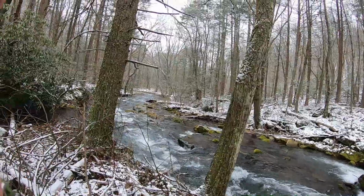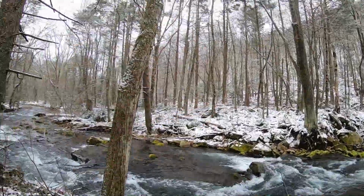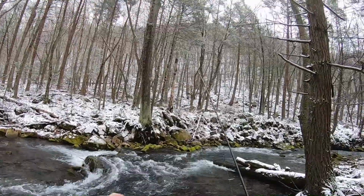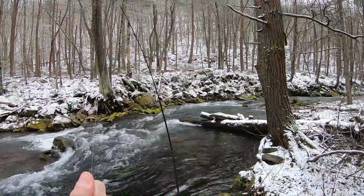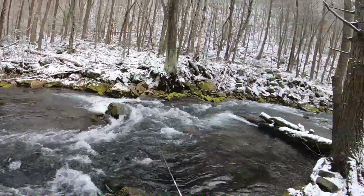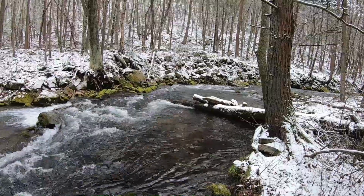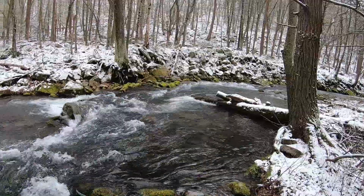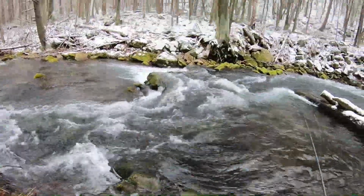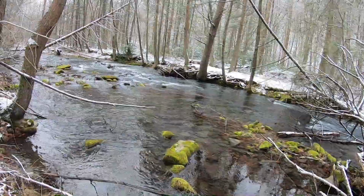So, first impressions, this is so nice. I mean, the water's moving really fast. That's gonna be an issue, but this is easily my favorite kind of fishing, easily. Nice small Pennsylvania mountain stream. And like I said, it's listed as brook and brown trout. Now I am right in the middle of the park, so this place probably gets, oh, got him. Oh no, he popped off. Oh man, just had a nice brownie, gosh darn it.